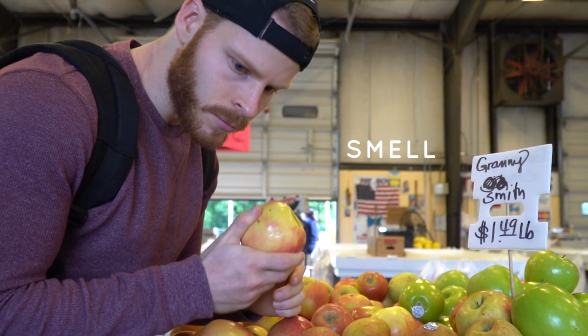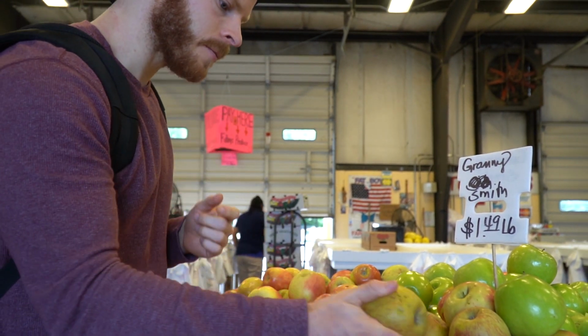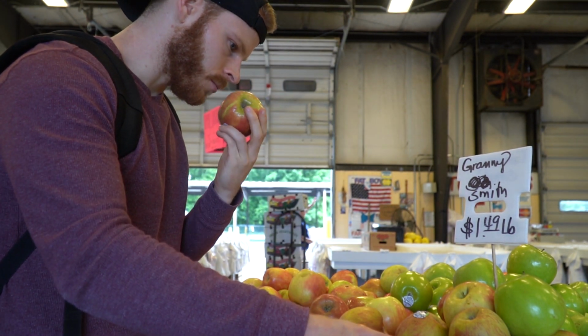Next up is smell. Get up close and personal and give that fruit a sniff. For a lot of fruits, you can really tell if it's got that nice sweetness stage. If it doesn't smell like anything, it's probably rather unripe, and you should be able to tell if it's rotten.